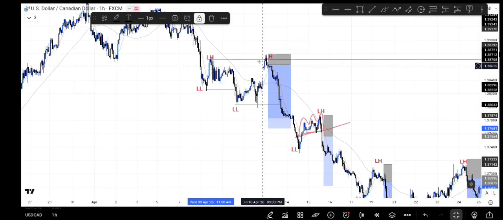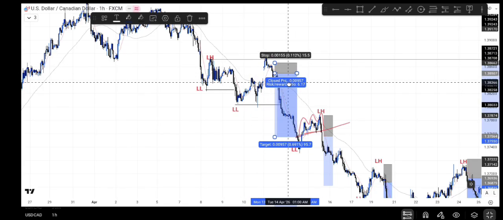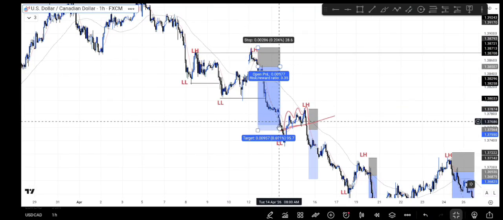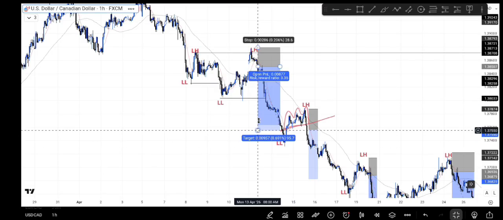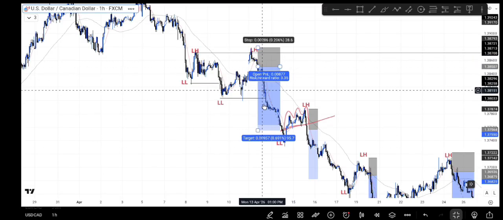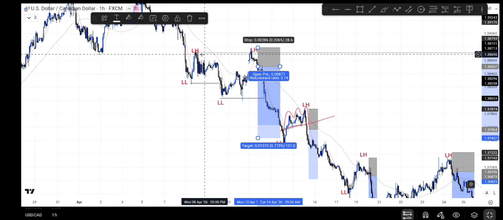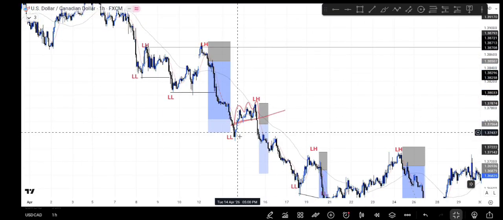The market failed to break above that resistance level here. That's a resistance level, and then it started to drop massively, forming the new lower high. So that's an equal high there, if I might say. From that equal high, we're expecting a new lower low to form, because the market has resisted that level, making it a resistance level.